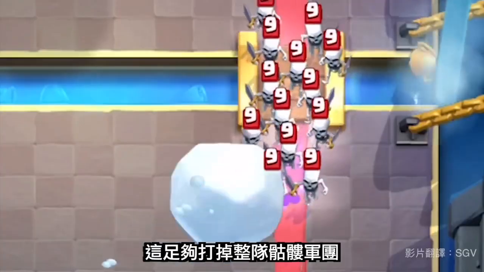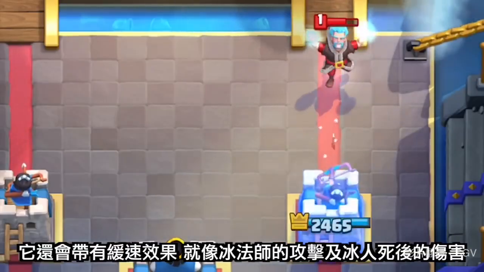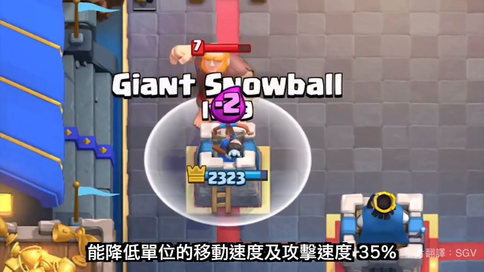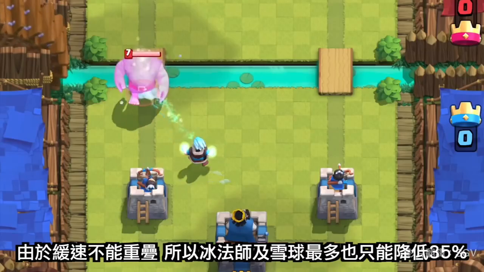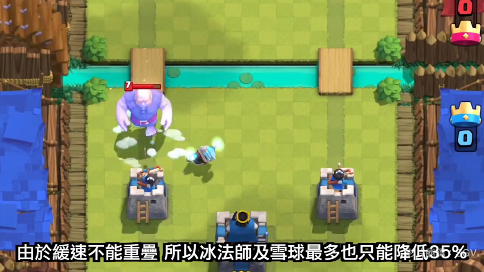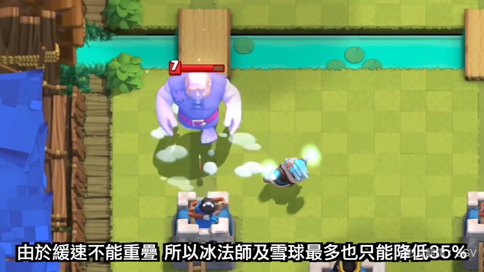This wrecks skeleton army. It has a slow effect, just like the Ice Wizard and the Ice Golem's Frost Nova. It slows units' move speed and attack speed by 35%. Slow effects do not stack, so if the Ice Wizard slows down a giant and you snowball the giant, it'll still only be slowed down by 35%.